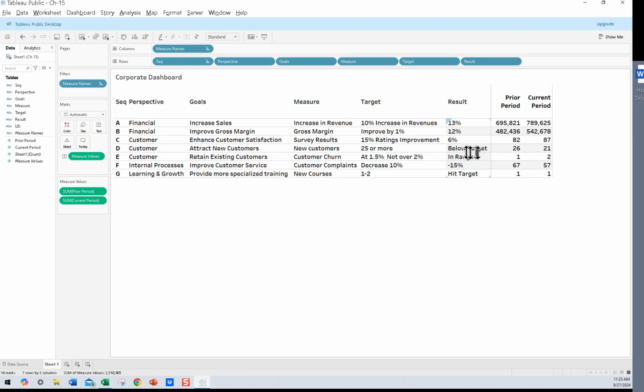So you can see these are just comments that were made based on a comparison, in some cases, between this and this, current period to last period. And in some cases, it's just looking at the results for the current period to see if they're in range. So the calculation to produce this, or the calculations, how many calculations do you think it took?